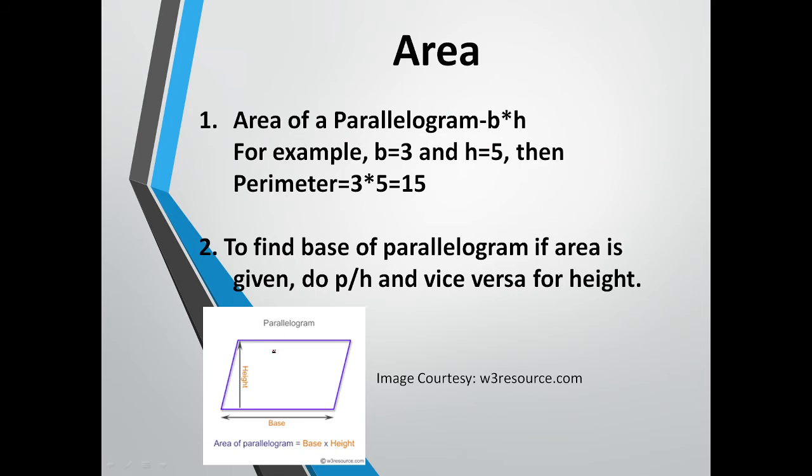As you can see in the picture, this part is the height, right? And if we take the part to the left of the height and we invert it and put it over here, then you will get a rectangle, right? We get a rectangle. For example, I'll make a parallelogram. The height is always perpendicular to the base. So this line is the base.